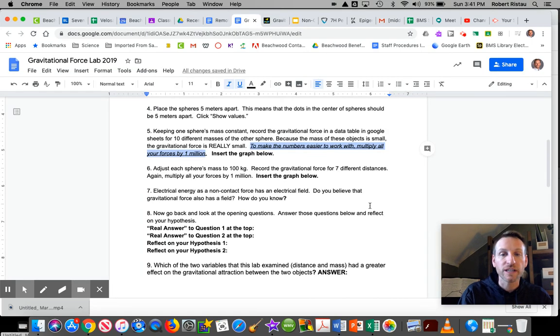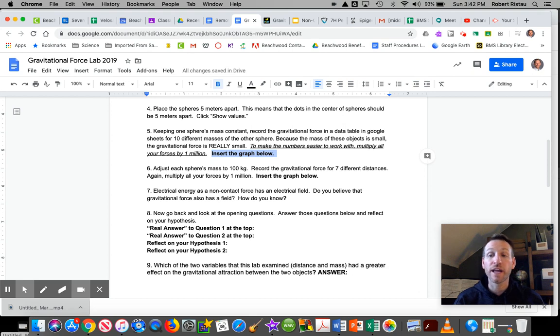into Google Sheets. Why are you putting it into Google Sheets? Well, because you're going to make a graph. Okay, so you go through, click the graph, make the data table in Google Sheets, click the button that's going to turn into a graph. Make sure that you have a title for the graph, that you have each of the X and Y axes labeled. Make sure that with those labels, if there's something that requires a unit like meters or newtons, that those are also on there so that you don't lose points on your graph.